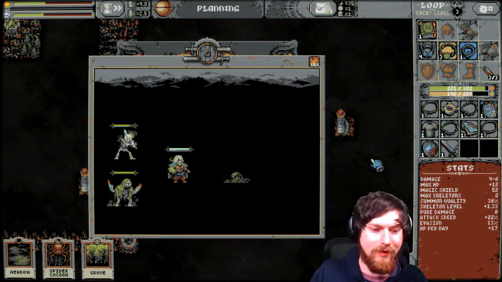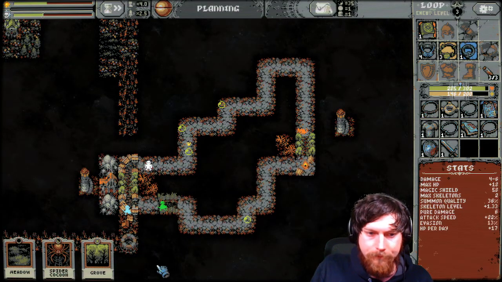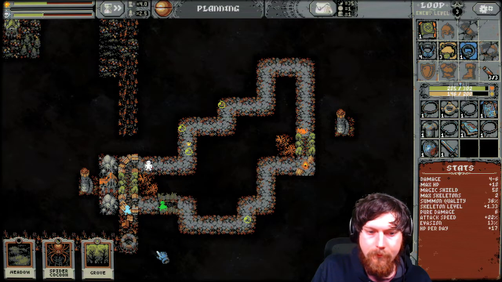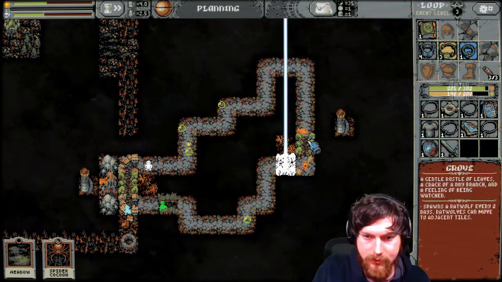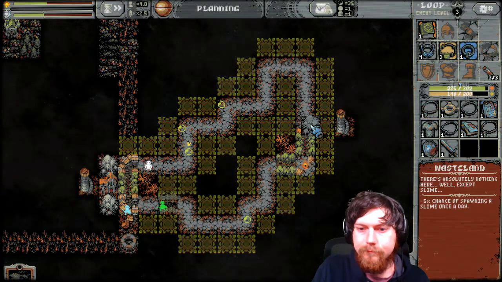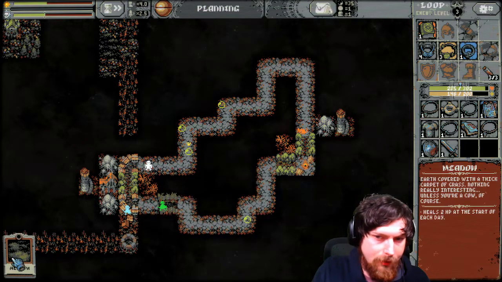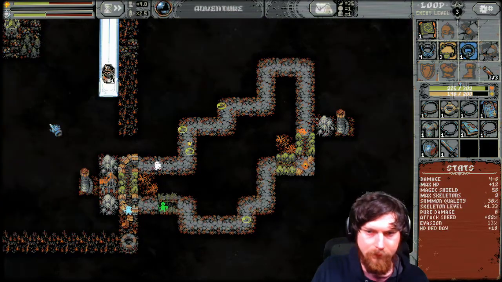I gotta place down these tiles. Alright, so these are gonna have a crap ton of units in them. So I'm gonna kind of chill over here, and I'm gonna start putting stuff on this side. Yeah, I'll do it like that, so Beacon can help with all those. Awesome.